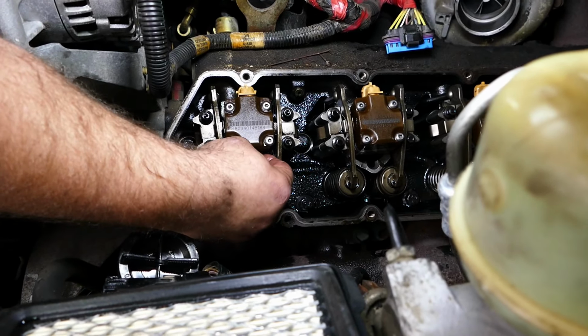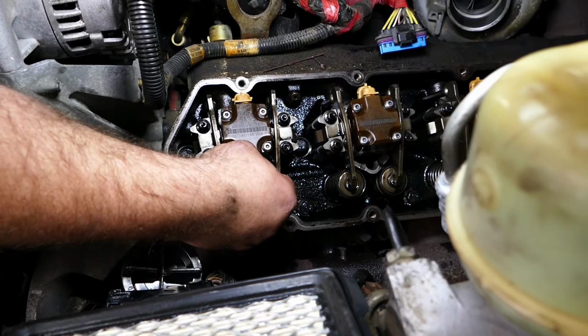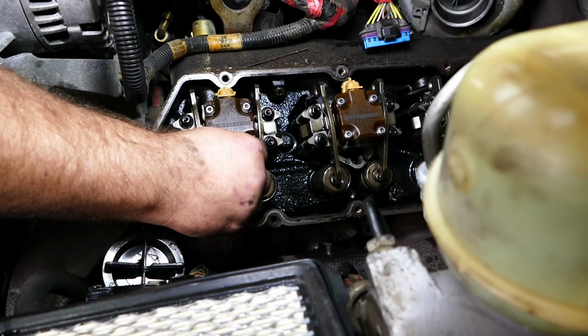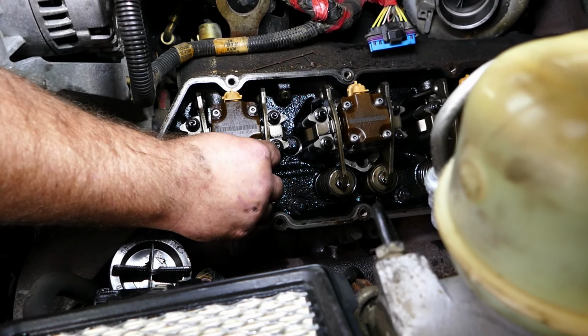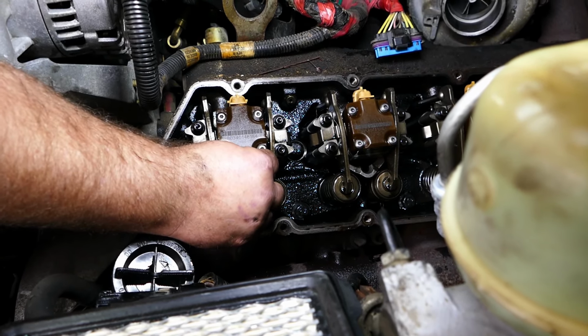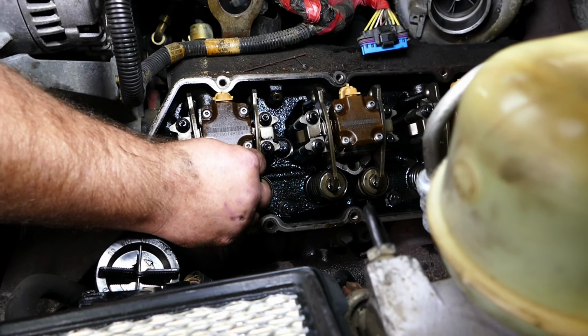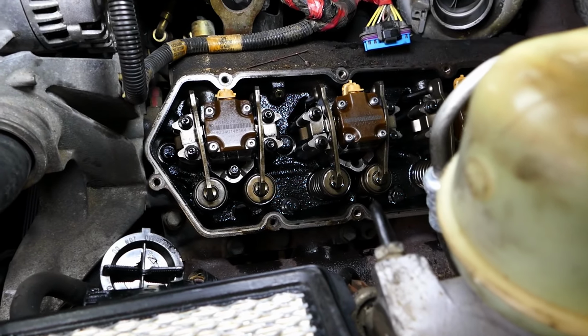So we're going to go ahead and run our injector hold down bolts back in. And after that, we'll do our injector exhaust ports. And then we'll set the valve cover on here temporarily, spin the engine over, and evacuate those cylinders. Then it's back with the glow plugs, wiring harness, valve cover back on, and this side goes back together.